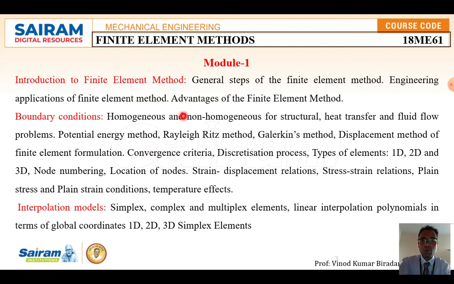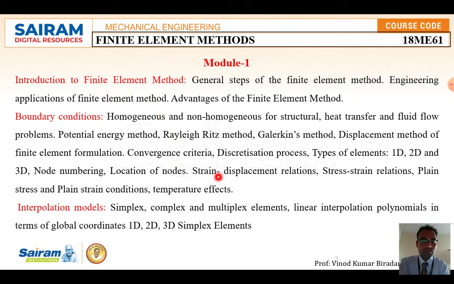Module 1 is very important. This is the basic knowledge: how we are going to solve numerical problems in FEM, what different types of elements we are going to use, and how many different types of elements are present. We also study how to denote the node, what an element is, and what meshing means. All those things we study in module 1.